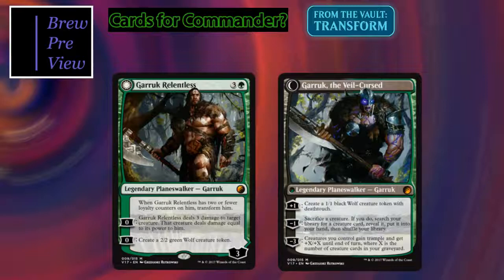If you do, search your library for a creature card, reveal it, put it into your hand, then shuffle your library. So that's really, really powerful, especially if you've been making a lot of wolves. Then you can just sacrifice one of your tokens, find one of your big baddies, one of your bombs, and then just cast it next turn. Or that turn, depending on what's going on, I guess.